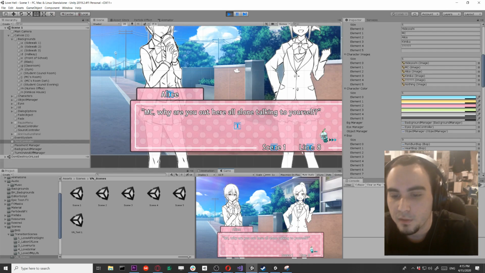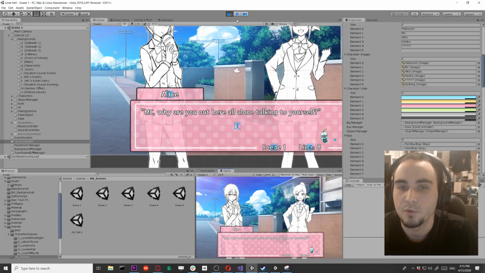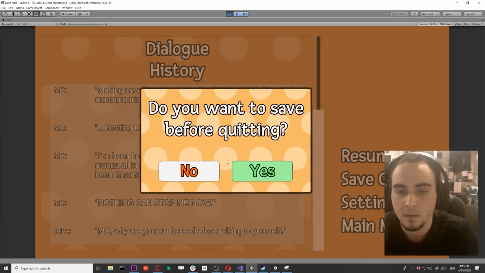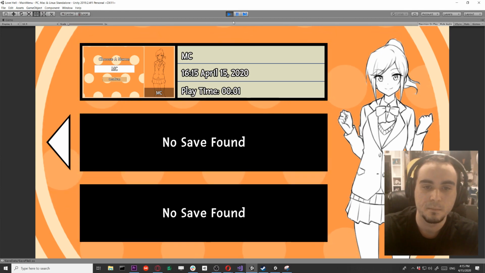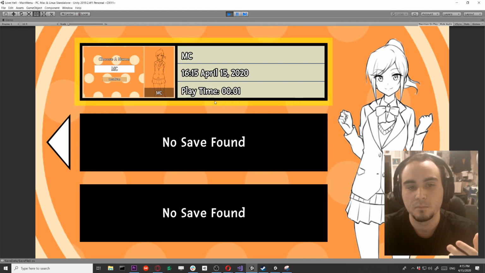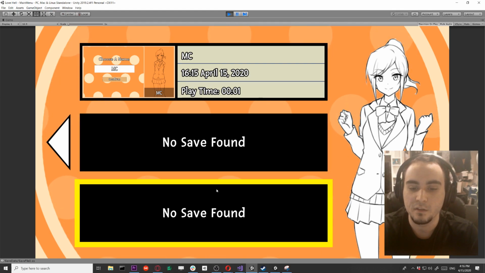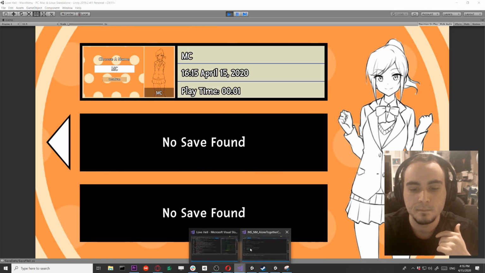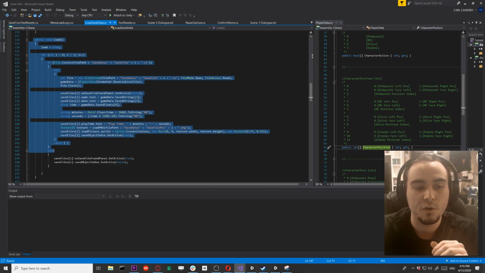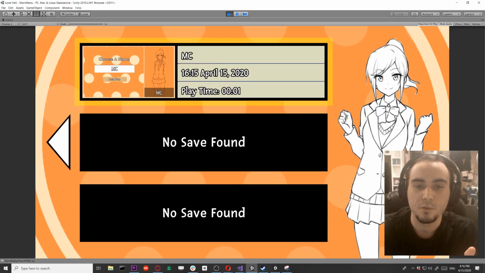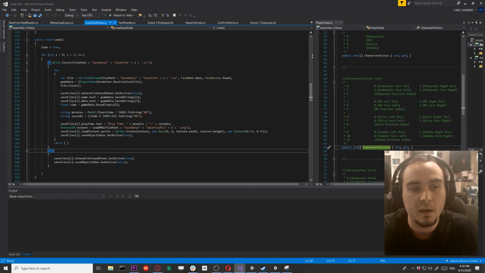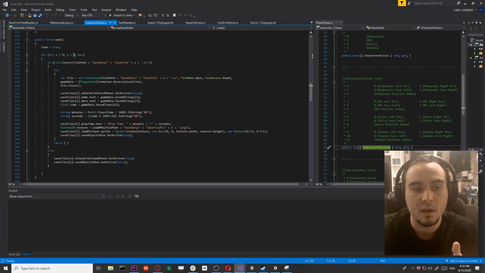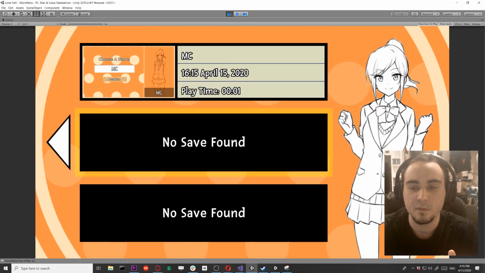And one more thing I wanted to show with this, so hopefully you can understand why you would want to use arrays. If I go here, go to the main menu, and click on load game, you'll see I have 3 different save files here, and I have different data that's shown based on which save file it is. So I have 3 save files here. So this would be an index of 3, so the array would be 3 big, and I'll check it here. This is the code that loads all these various things onto this load menu, or the file menu to load the game. So you can see I have a for loop here. The size of the array is 3 because I have 3 save files.